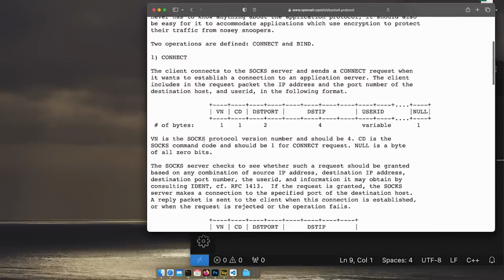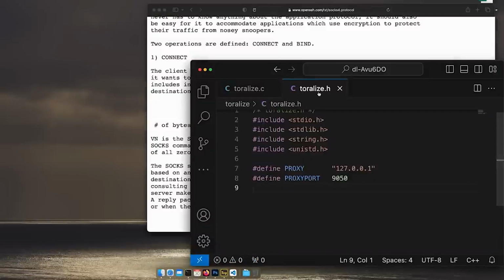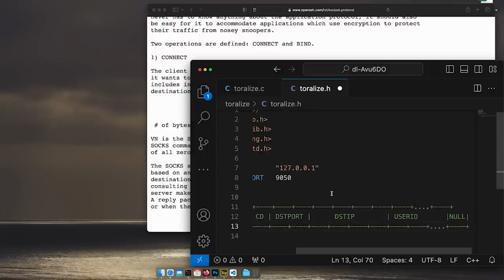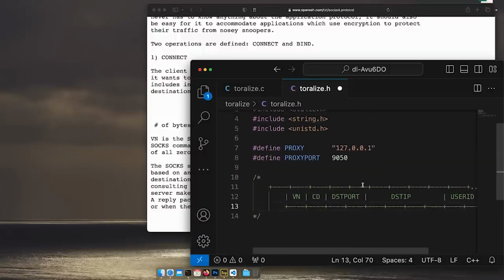Okay, so I will do like this. I will copy this, and inside our header file I will create a comment block and paste in this one.